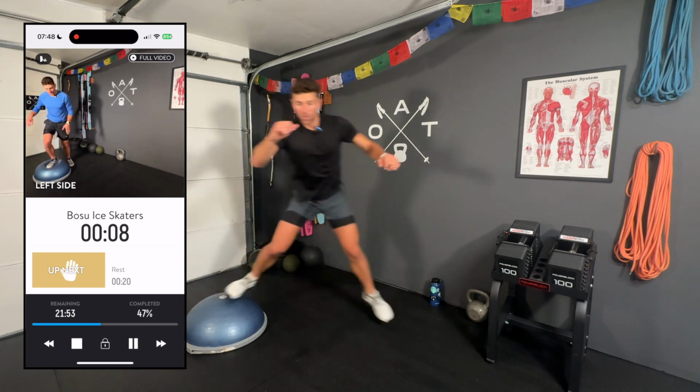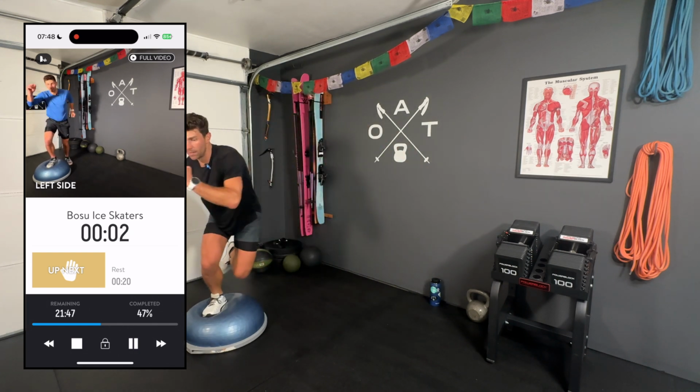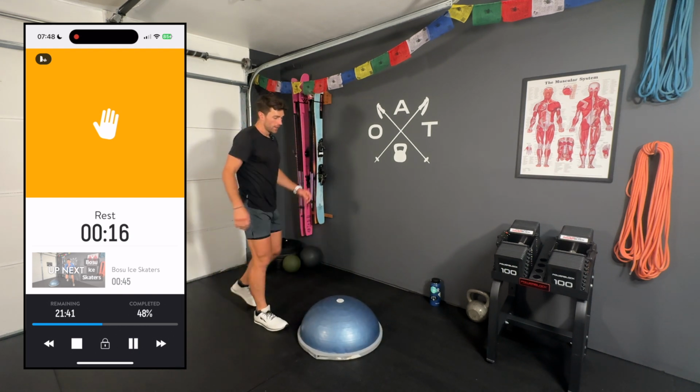Hang in there. Stay low, team, come on. That powder's not gonna ski itself. 3, 2, 1. Rest. Nice work. 60 seconds. Switching legs, switching sides.